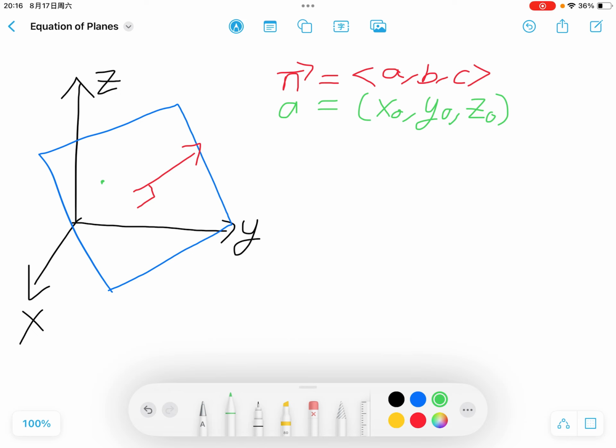Okay, so the problem will go something like this. In the 3D coordinate system, there is this plane. Vector n, the normal vector, is equal to, let's say, 3, 4, 5. And the plane also passes through point, let's say, 1, 2, 3. Now, they're going to ask you, what is the equation of this plane, something like that.